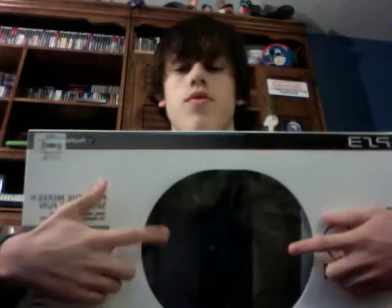Next up, I got the DJ Hero 2 bundle for the PS3 — it came with the two turntables and the microphone. I don't know if you guys can see that price tag, but that was $24, which is really the only reason why I bought it, it was so cheap. I heard pretty good things about it. I think that Activision got the formula right here, doing the mixes — I don't think they were available any other way. It's not really my style of music, but the interface was smooth and the game was fun.